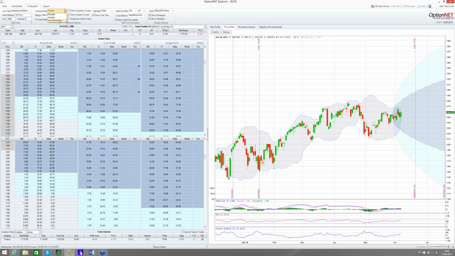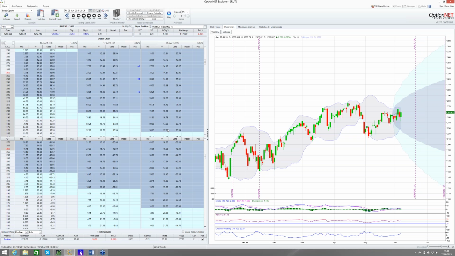We can change that, or we can even add round trip commissions, so closing commissions as well, so that we can see all that information, and that will probably make your decisions on adjustments slightly different, because commissions can greatly affect your profitability. Certainly in the early days when you're trading small, a small account. So all this is included or excluded depending on your preferences.